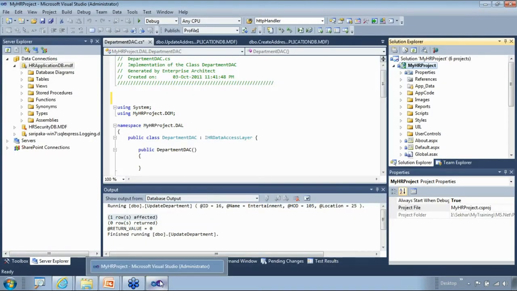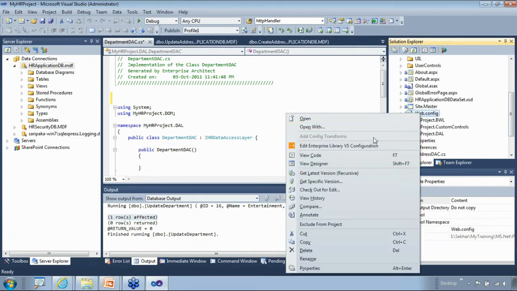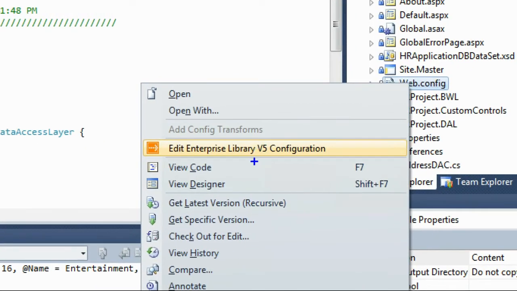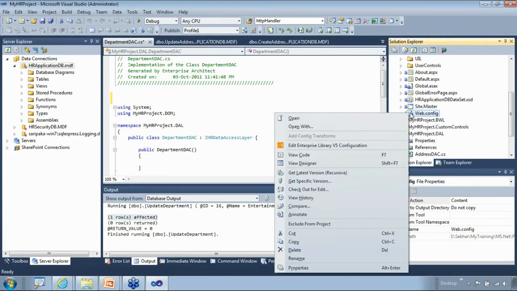So once you install the MSI, what you're going to get in addition to your IDE is your editor integration. This context menu item is added once you install the MSI, and this will launch the configuration tool directly.